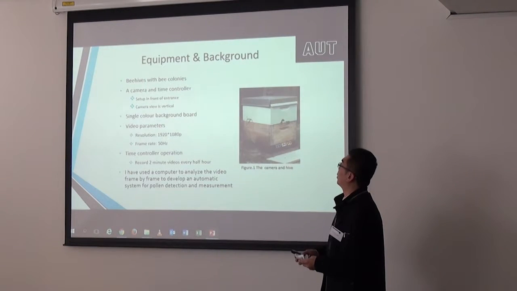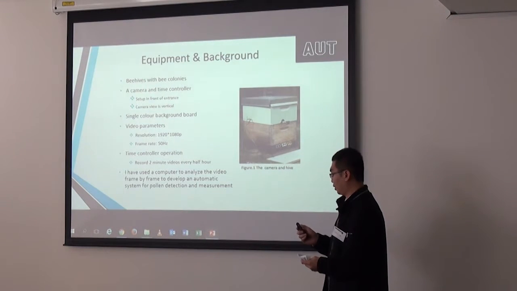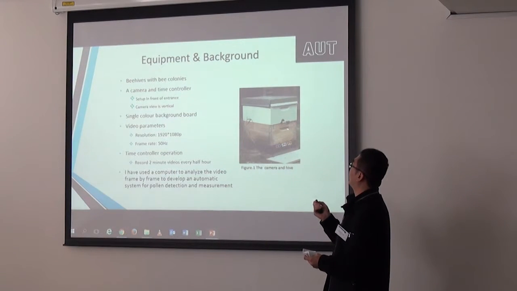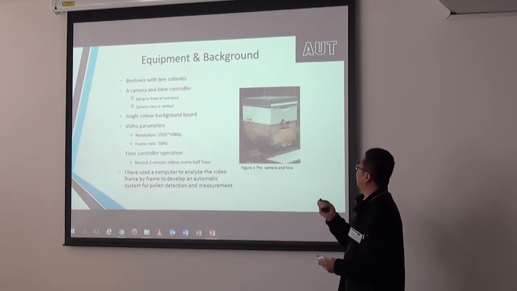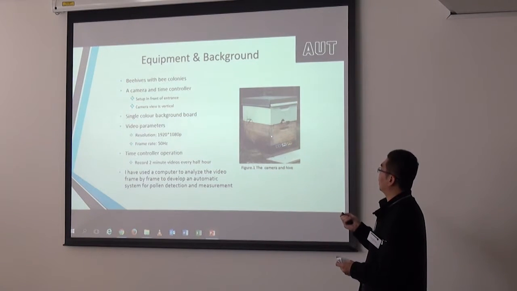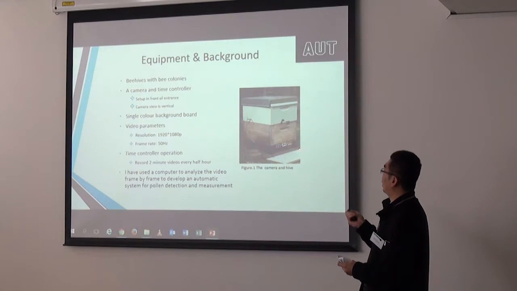Firstly, I will show something about the data collection. That's the beehive. I set up a camera here, and this camera faces down to monitor bees flying here. I have a single color background down here to simplify the video background, which makes it easier to detect bees. I have two background colors: one is white, one is green.